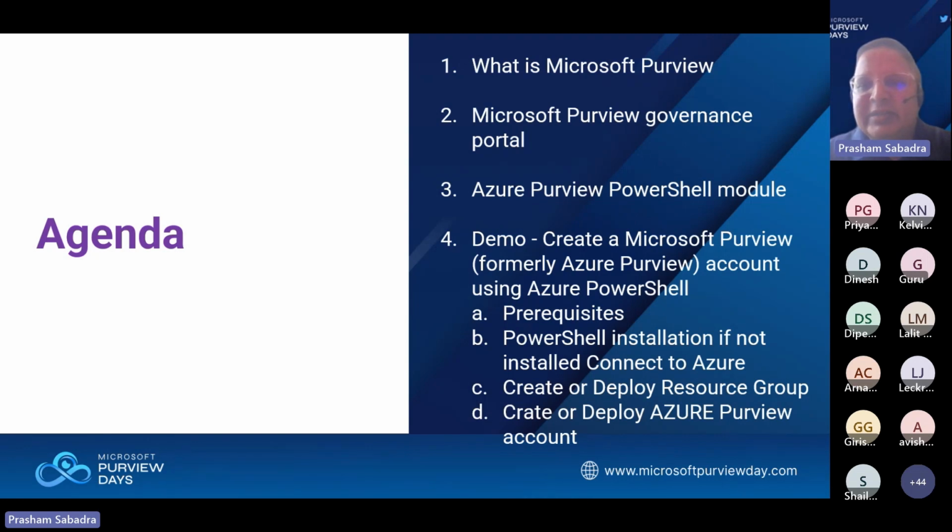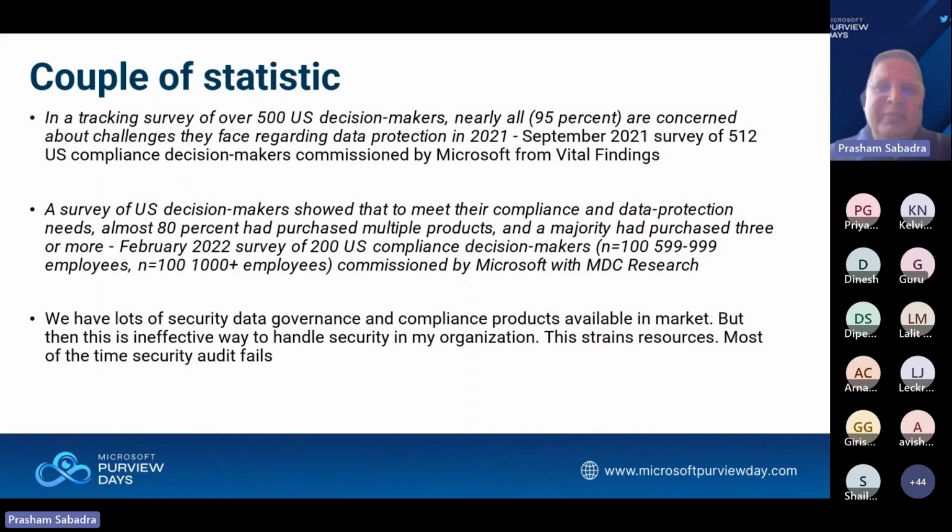The demo is this: to access the Microsoft Purview governance portal, we require a Microsoft Purview account. So how to create a Microsoft Purview account with the help of PowerShell, what the prerequisites are, and then how to access the governance portal with the account we are going to demonstrate here. From the UI as well, I will demonstrate how to create the Microsoft Purview account. So what is Microsoft Purview?